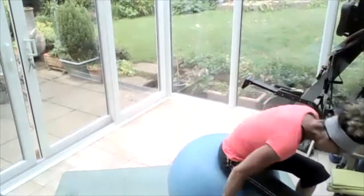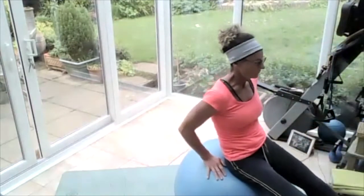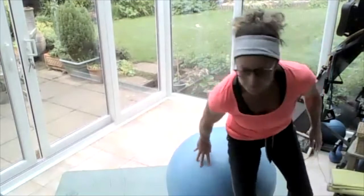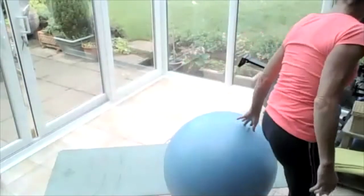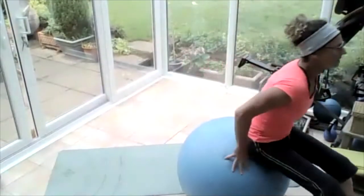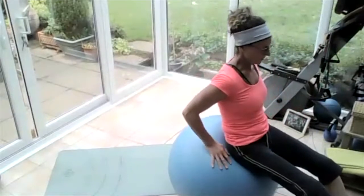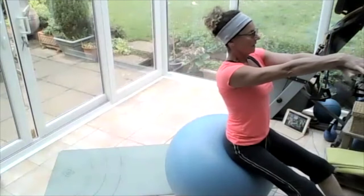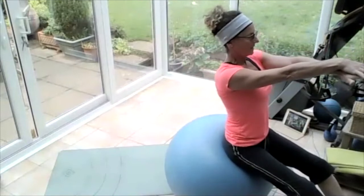Okay, we're going to take yourself towards the wall. Take your toes against the wall. So Sandra, you can just sit on the floor. Toes against the wall, heels on the floor. Sitting at 2 o'clock on the ball. So we're sitting on the front edge of the ball, toes are on the floor. Bring those arms up to horizontal. Sitting up tall on those seat bones.